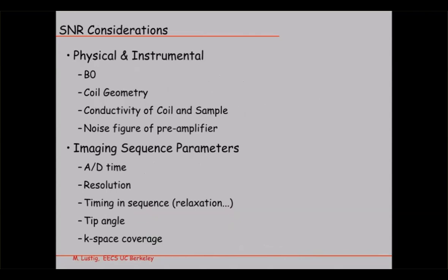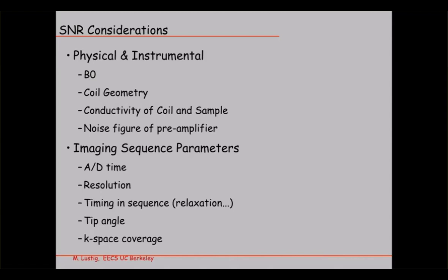So let's talk about SNR considerations. First of all, there are these physical and instrumental ones. You actually have a dependency of signal to noise ratio on your B0. So the higher the field, the more magnetization that you get, and hence the SNR is improved. Okay, maybe, but potentially it's improved. And this was the race for high field. That's the premise. You get more SNR. So people went from 0.3 Tesla to 0.5 to 1 Tesla, 1.5, 3, and 7. And now there are other places that have 10.5 and 11.7 or something like this, right?